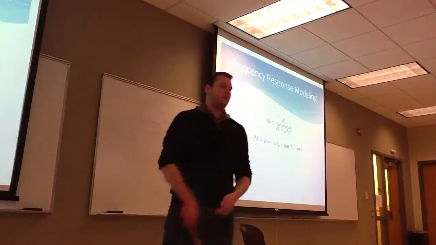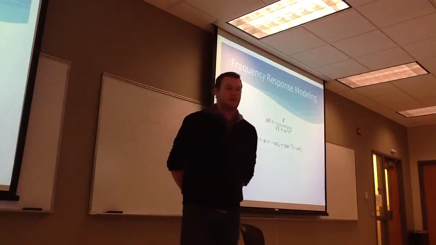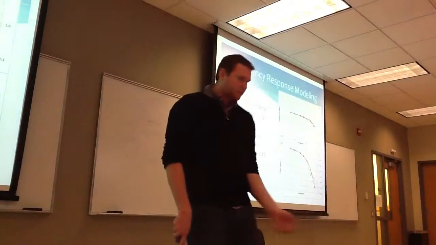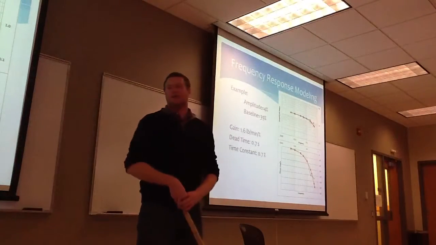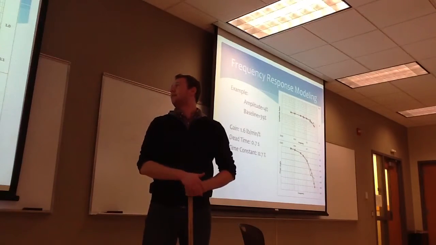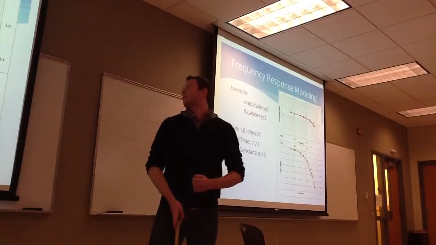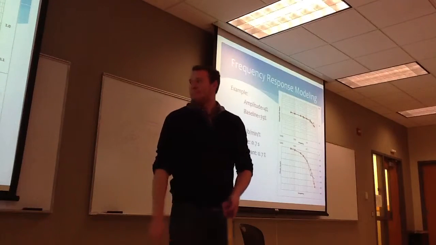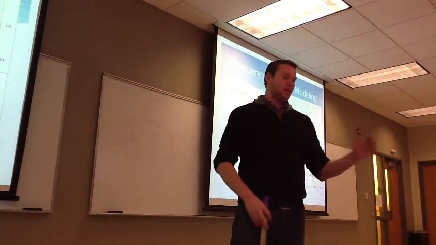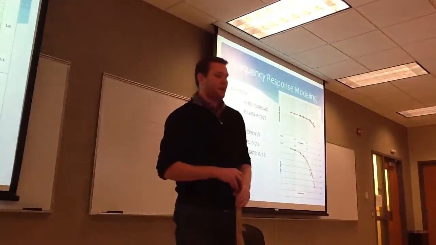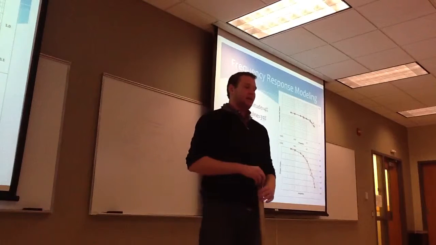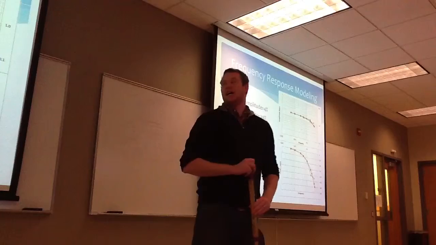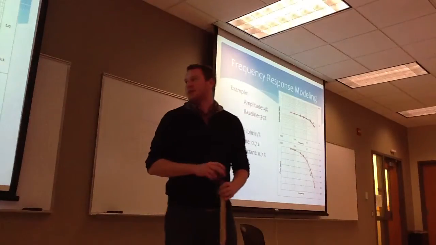These are the equations used for modeling the frequency response. After we did our experimental frequency data, we created a model and then plotted our experimental data against our model. And we adjusted the model to best fit our experimental data. And the gain we acquired from that was 1.6 pounds per minute per percent, a dead time of 0.7 seconds, and a time constant of 0.7.